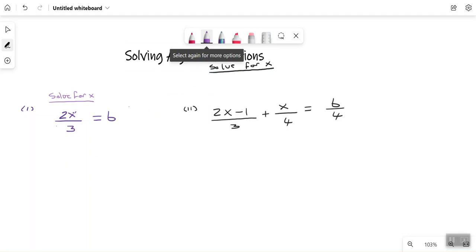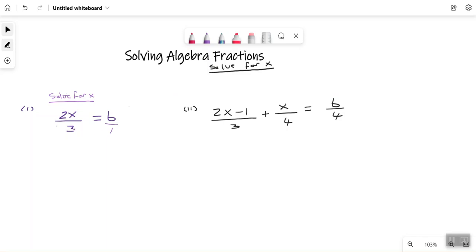So the first thing you do, if we have a look at this one here, let me just select this. We have an algebra fraction and it's equal to a value. You have this equal sign here, and what you've been asked to do is solve for x. So the first thing we have to do is get rid of the fraction. See the way we have 6 on its own, we write 6 as a fraction, and 6 as a fraction is 6 over 1. So you just put it over 1 like so.